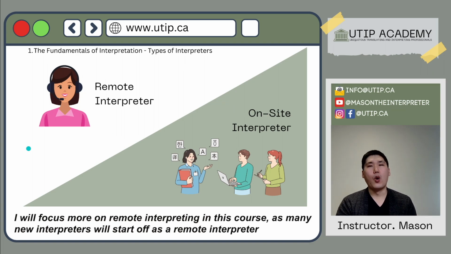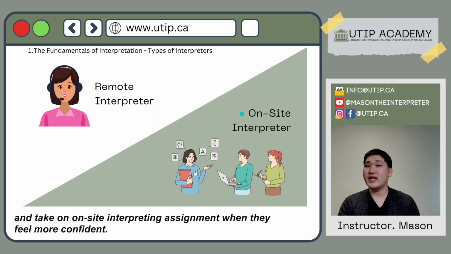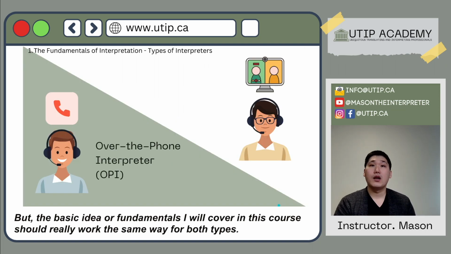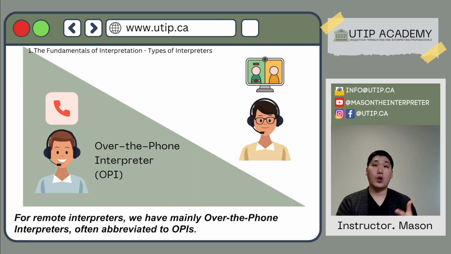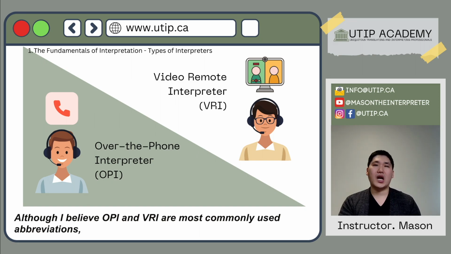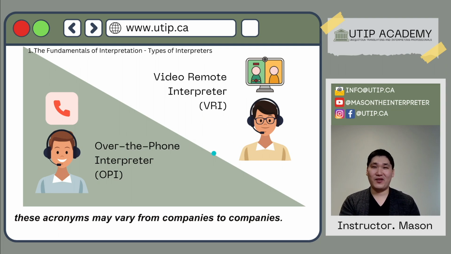I will focus more on remote interpreting in this course, as many new interpreters will start off as a remote interpreter and take on on-site interpreting assignments when they feel more confident. But the basic idea or fundamentals I will cover in this course should really work the same way for both types. For remote interpreters, we have mainly over-the-phone interpreters, often abbreviated to OPIs, or the video remote interpreters, VRI in short.